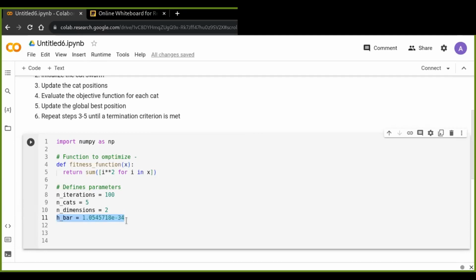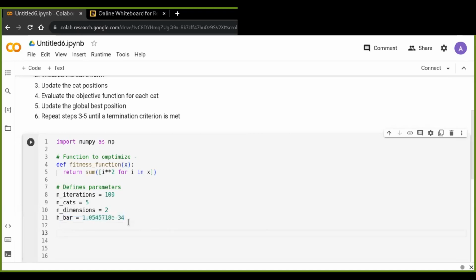Okay, now I'm going to initialize the position of the cats. So cats here is np.random, where we pass the number of cats and the number of dimensions.